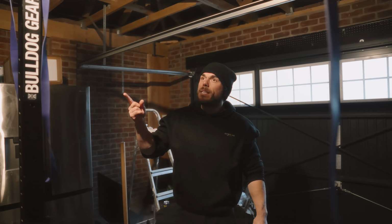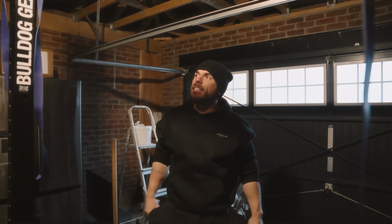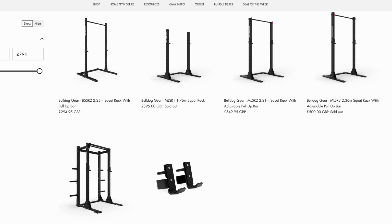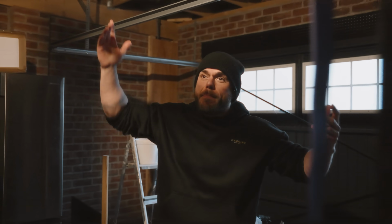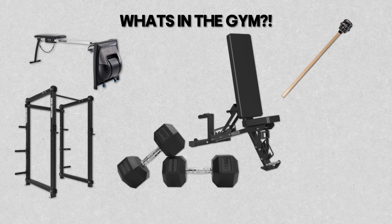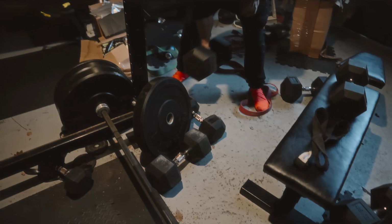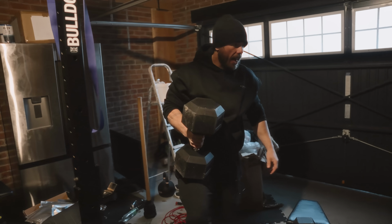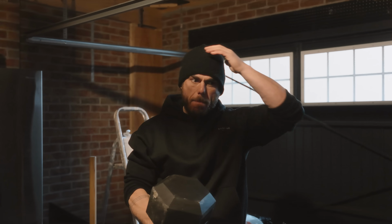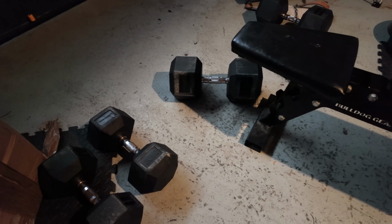But this is just a testament. I don't know if Bulldogs still make this squat rack. They've got these amazing ones now. Ian, the owner, he was a mechanical engineer, he's like a genius. And he's built them so well that it's still brand new. It's amazing. So this is the squat rack. Same with the dumbbells and the bench as well. I've got the 45s, so the juggernauts there, which I think is enough for me for the world's longest swim. Like I said, I don't think we need to be going much heavier than that.